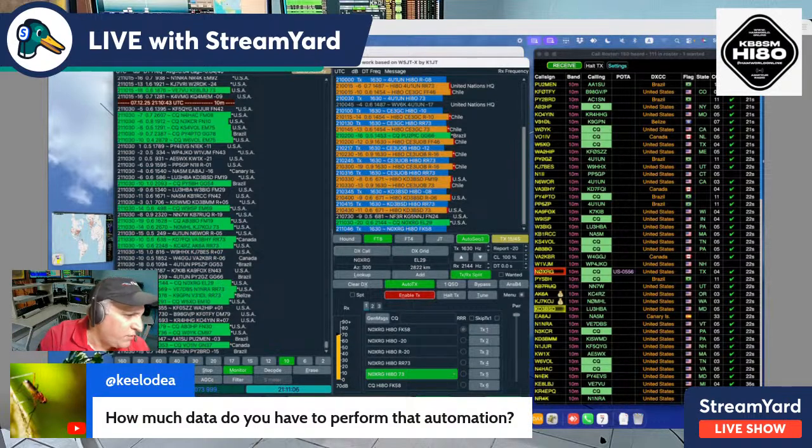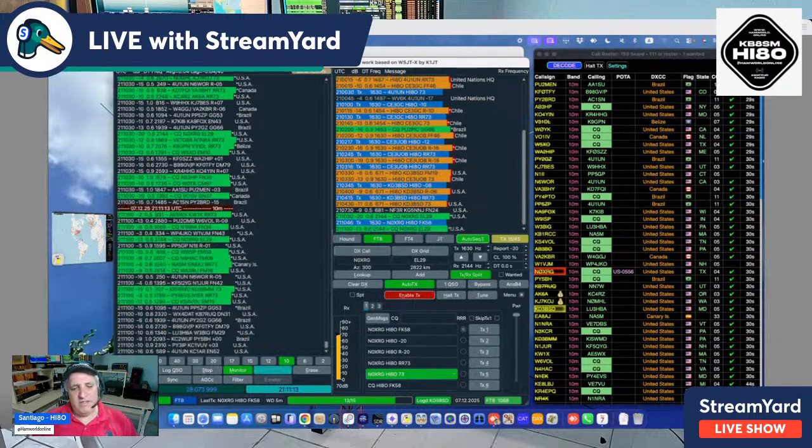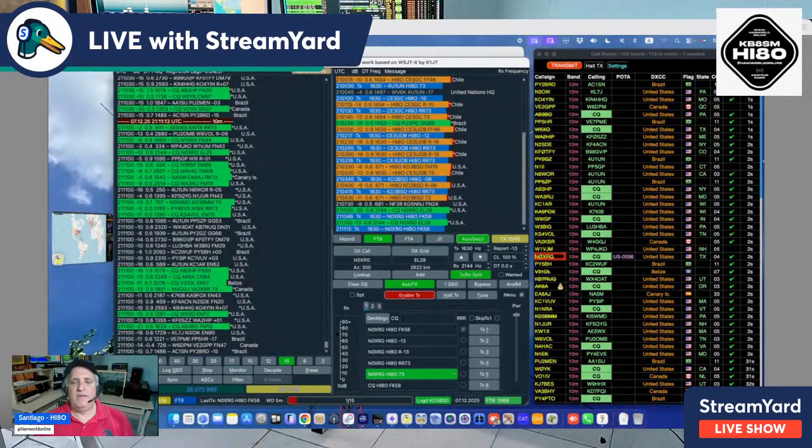How much data do you have to perform that automation? Actually, it is very easy. It's not that demanding. I am not a computer technician or a programmer. I'm a regular lawyer, and I was able to automate a lot of things easily with Node-RED.